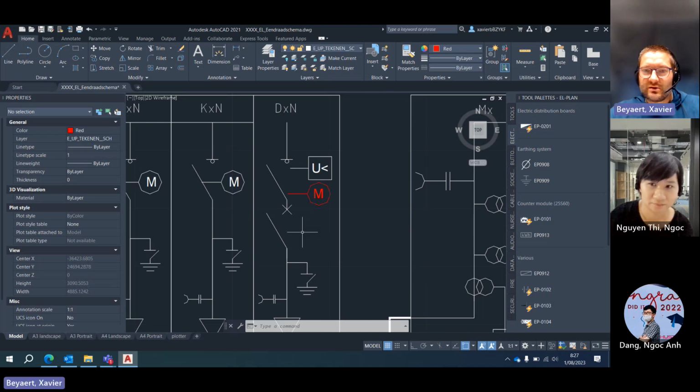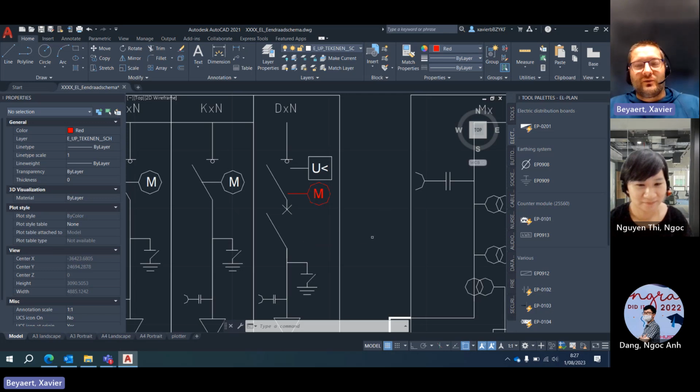How do you call it in English? I don't know, I will search for it and let you know. It's protection units for higher voltage.